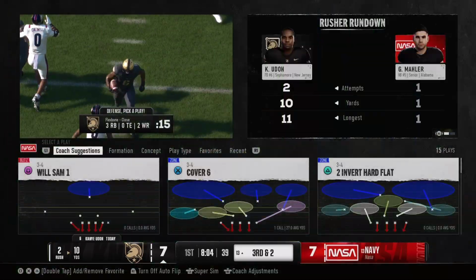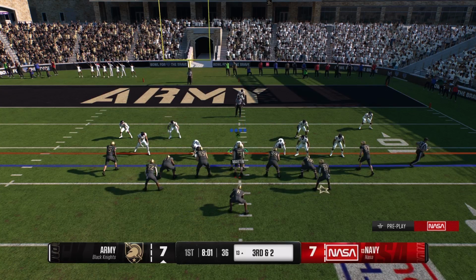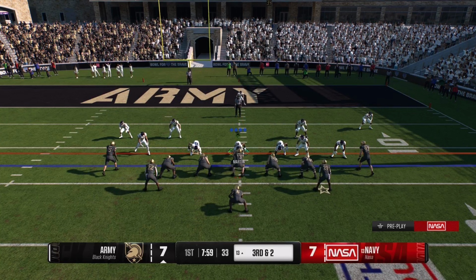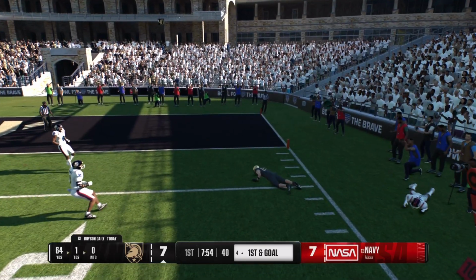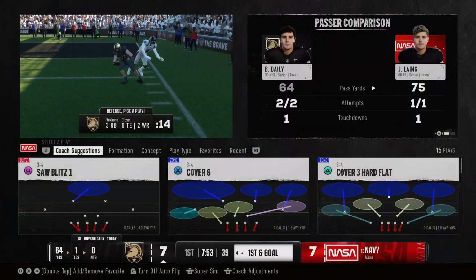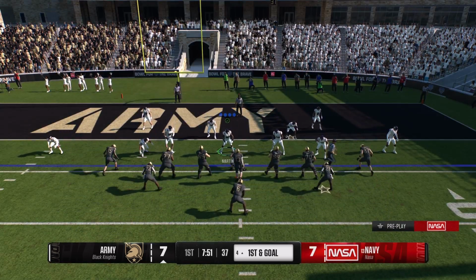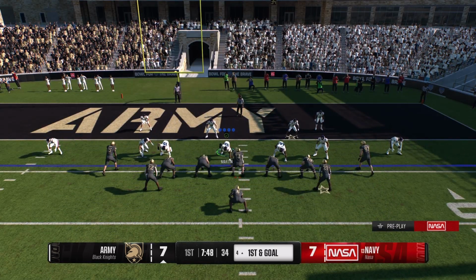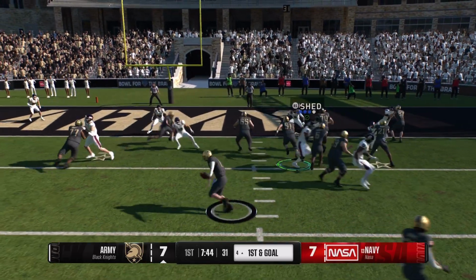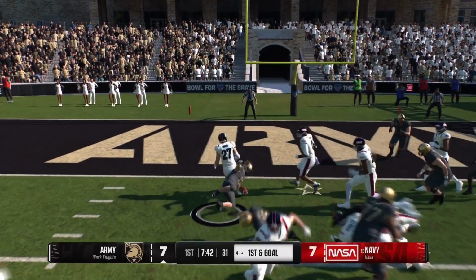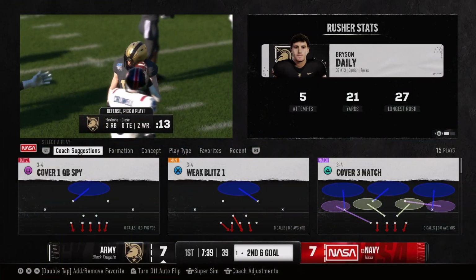Another cool thing that TeamBuilder has done now is, when you go in and make changes and save those changes in TeamBuilder, the changes will take effect on your current team as long as you didn't save it into a dynasty or anything like that. Obviously, it won't update your dynasty, I don't believe, because you've already saved that. But if you make a change and you want to see how it looks in-game, all you have to do is come into Play Now, and boom, you'll see what changes you've made. I've tested that out, and it does work.